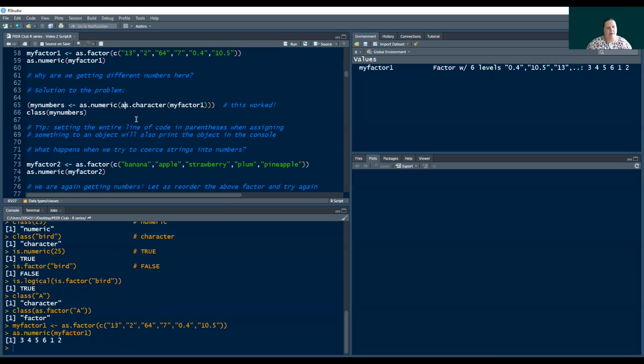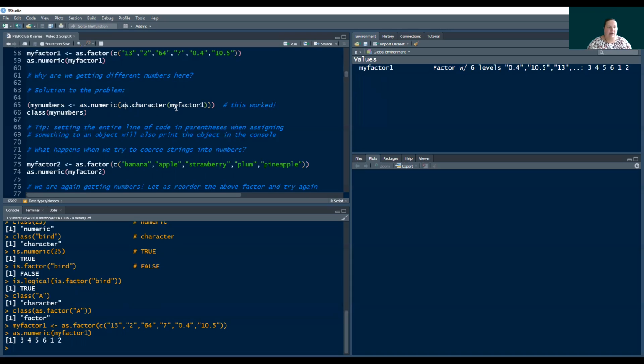Okay, so I already showed you that what you should actually do is to first coerce your factor into a character and then coerce your character into a numeric. So I'm now going to put this entire part, assigning all of this into an object, which I'm going to call myNumbers, in outer brackets, which will basically force R to not only assign this into an object and add the object to the environment, but will also give you the output in the console.